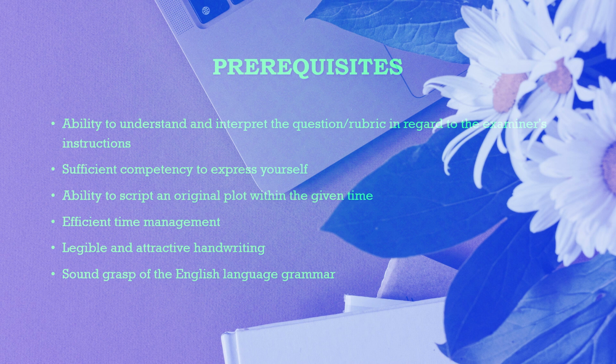You must have sound grasp of the English language grammar. You don't want to tell a story and then you are rabbiting on and sort of, may I say shrubbing, for lack of a better word. You're shrubbing in your written English. It might make the story be boring. You might be misunderstood. And somebody might feel like you're not prepared to express yourself.